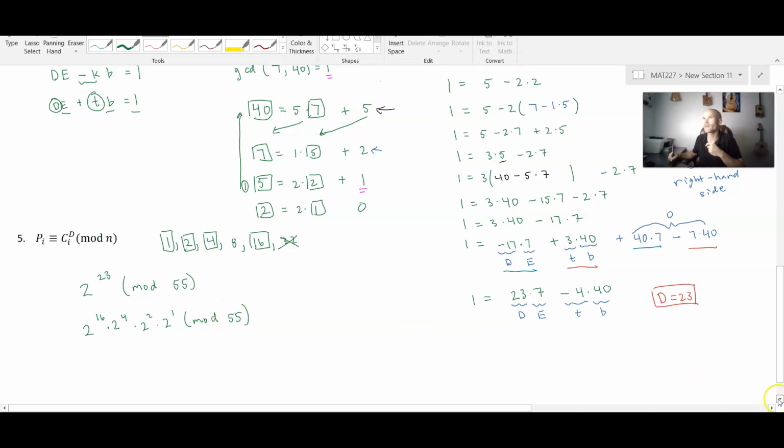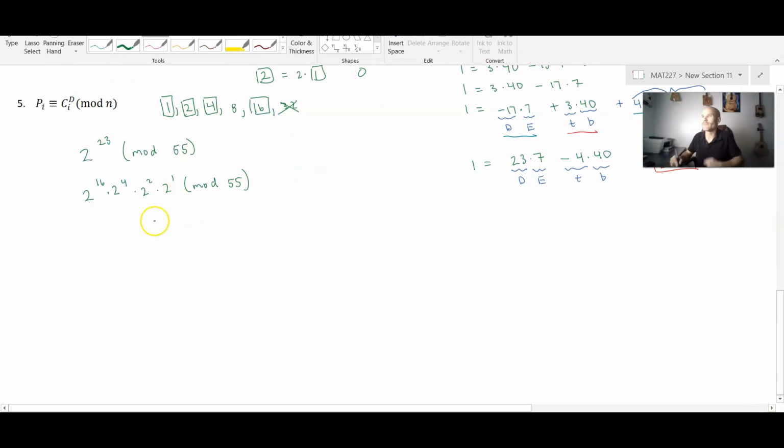So this just requires a few steps. Again, it's kind of a long process, but now we can see why all these tools were valuable. Hopefully we get the right plaintext. So here we go. We know that 2 mod 55 leaves a remainder of 2. Now we're going to do 2 squared, which is 2 times 2 mod 55. So the remainder of 2 mod 55 from the previous step is 2. Sometimes this happens if your divisor is really large and it takes a while for the exponentiation to grow past 55. Okay, so here we go. 2 times 2 mod 55 is 4 mod 55, which leaves a remainder of 4.